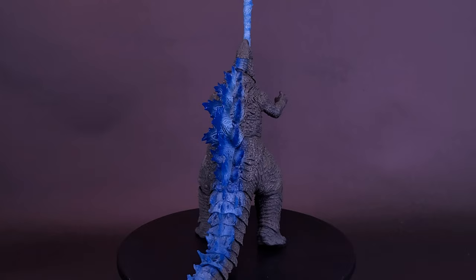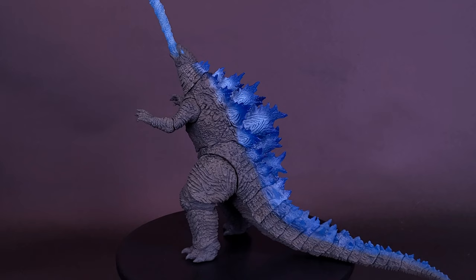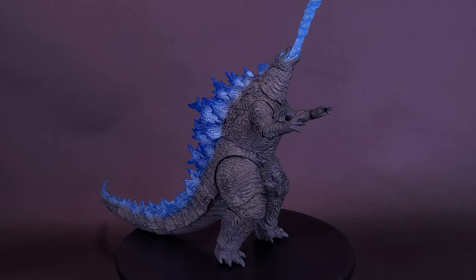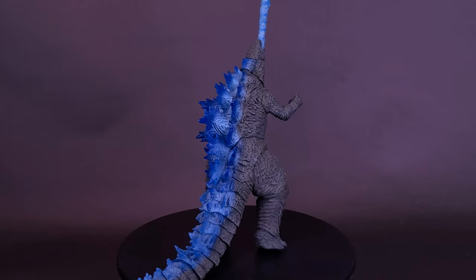But from a standpoint of standing this guy on the shelf with the atomic breath blasting out the front of his mouth, boy, this guy looks fantastic. Again, just using the original Godzilla we got from before. If you like the darker Godzilla, obviously go the route of the ones that we already got from Hiya Toys, the version 1 and the version 2 with the additional adjustable neck. But if you like the idea of having the blasted atomic breath, this one's a great one to pick up.